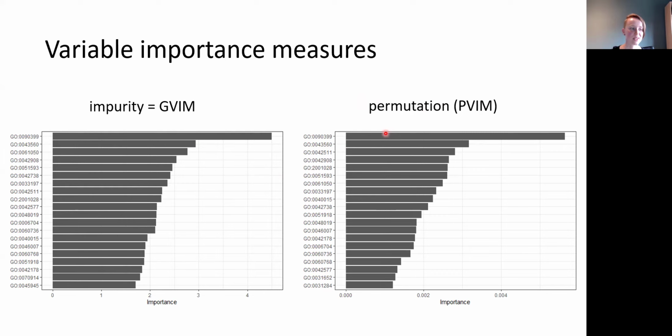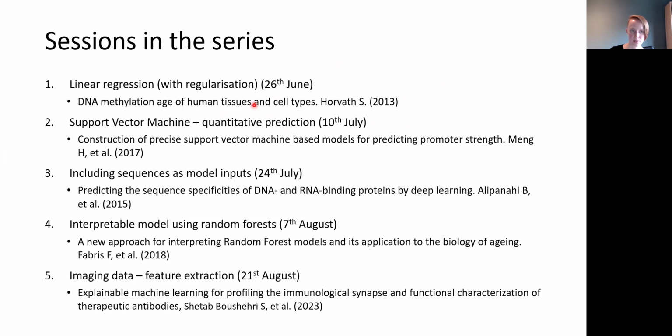So overall, random forests are nice because they can be quite flexible and they are somewhat interpretable, so you can pull out these interesting GO terms. But we just want to be careful which approach we're taking, as clearly it can alter what we get out at the end, which may have more or less impact depending on the sort of data type that we're using. So that was a look at interpretable models using random forests.